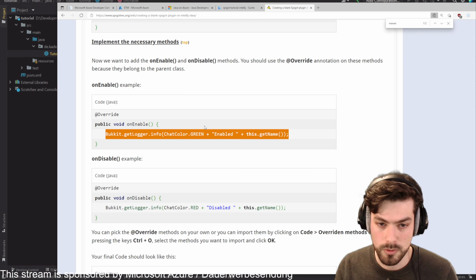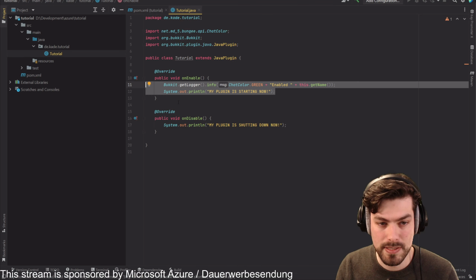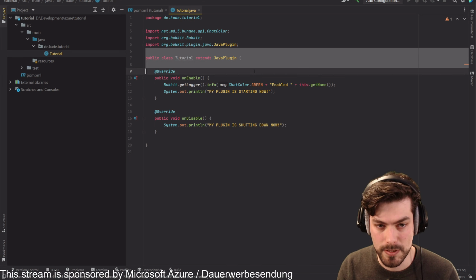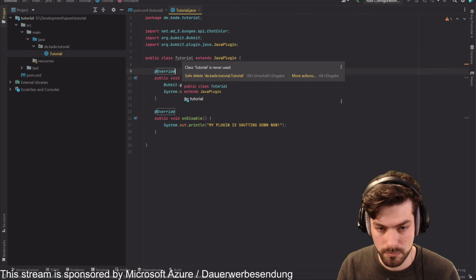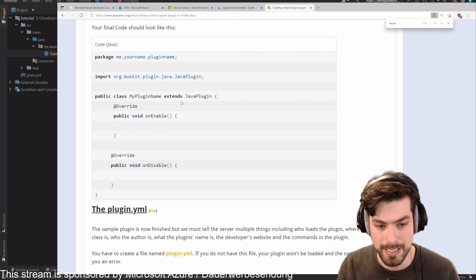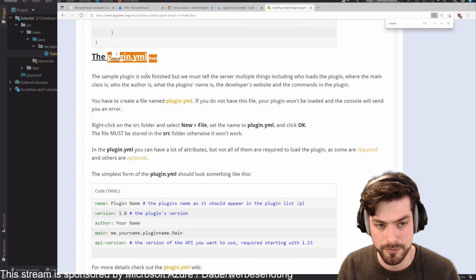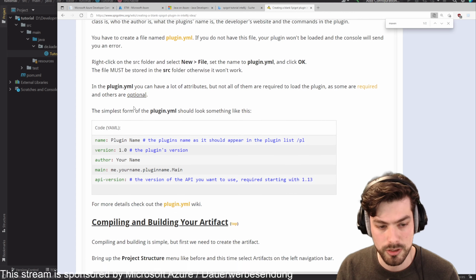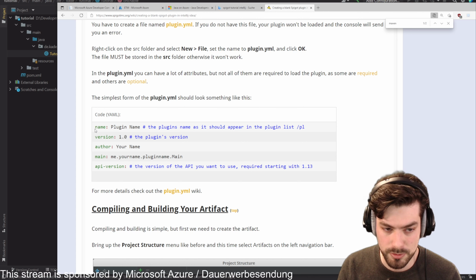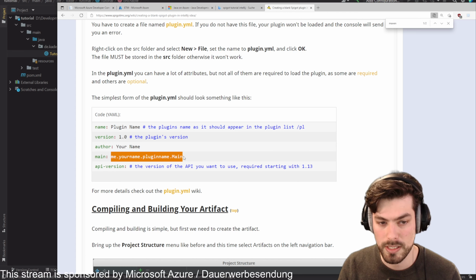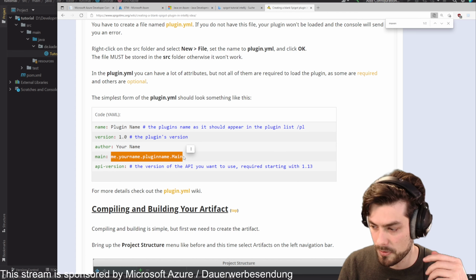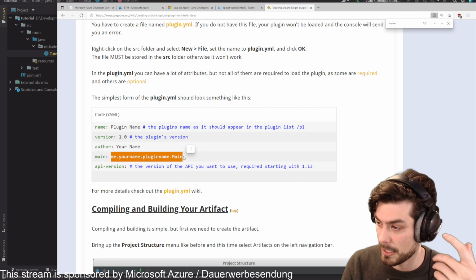Okay, so now the next part is that this file cannot yet be found by Spigot. So we need to make sure that it can be found by Spigot, and for that we need to provide a plugin YAML file, and that will contain just some very rudimentary basic information about our plugin name, our version, the author, and then specifically what is the main class, how this can be called, and how we can boot up your plugin, right?